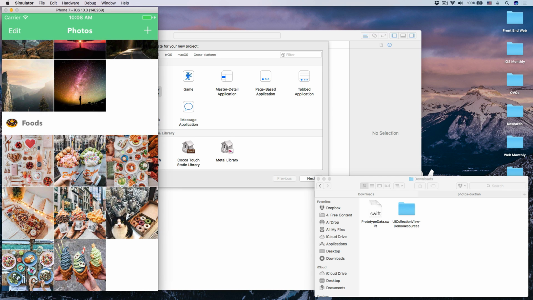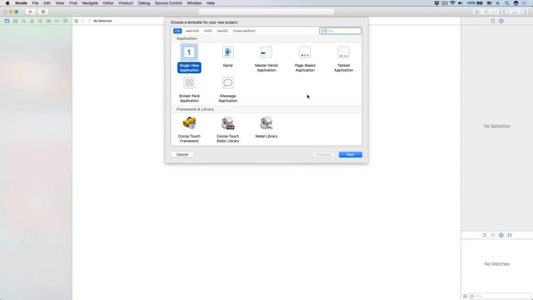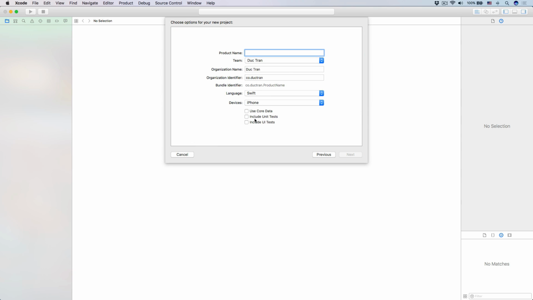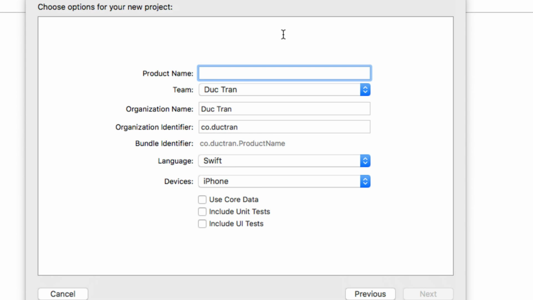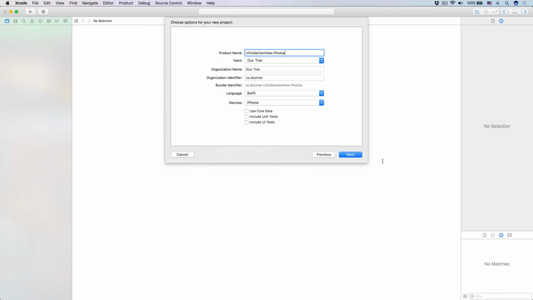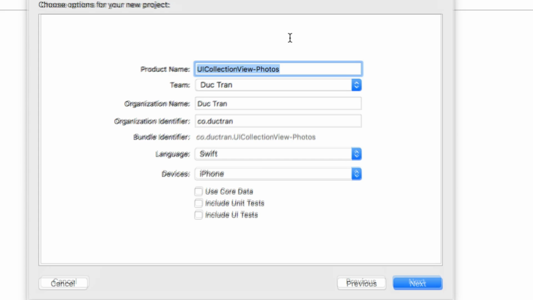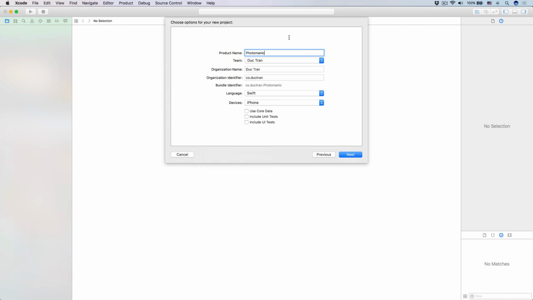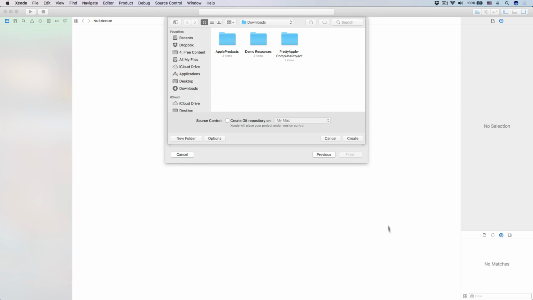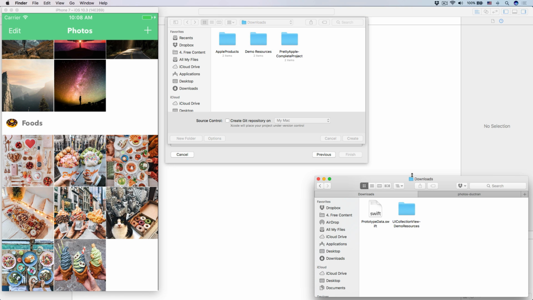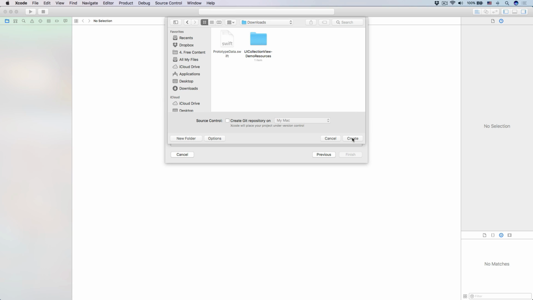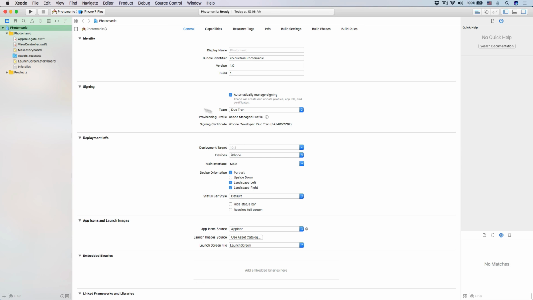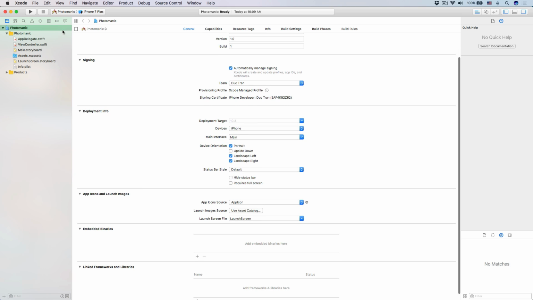It contains 9 lessons. So let's get started, because we are like 1 minute into the lesson so far. Let's create a new single view application. And here, I'm going to call this UI Collection View Photo something. You can put in any name, or you know what? Let me make this name a little bit more poetic. Photo Maniac. Okay, and then we'll put it in the download folder, where again, you can download the complete project. I will upload all of those below with a link for you.